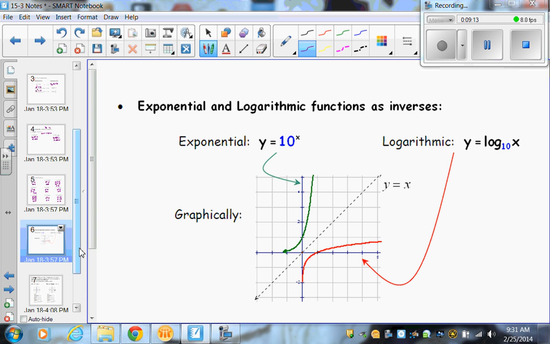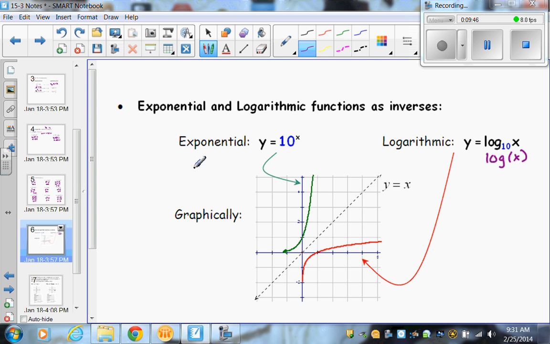Next, let's look at the graphs. The graph of an exponential function you spent a lot of time last year looking at with your exponential growths and decays. And then our new one is the log, which is y equals the log base 10 of x, which in your calculator, you would just type log of x because it has a base of 10. If you notice, they are reflected across the line y equals x. So these two are inverses of one another.